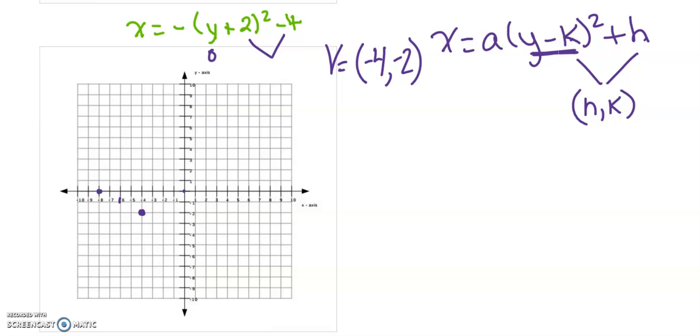And again, we have a mirrored point on the other side. Now look at the way that parabola opened. Now whether you remembered because it started with an x equals, we went left and right, or if you just plugged in a number, it shows you what direction this parabola should be moving in. Okay? So just sticking a 0 in, a 1 in, any of those would have been fine. I would pick the easiest number. But remember, if it says x equals, this value inside the parentheses is your k value, the y value of the vertex. Okay? So that's graphing and rewriting an equation.